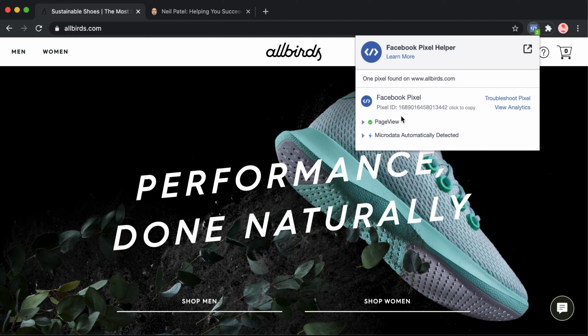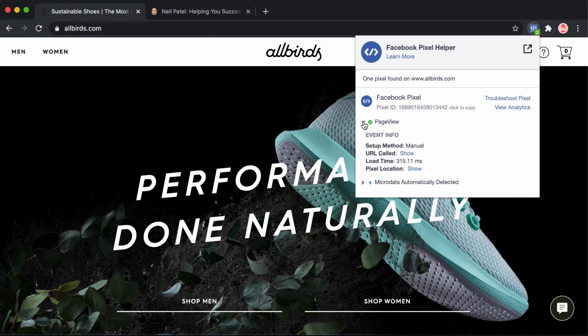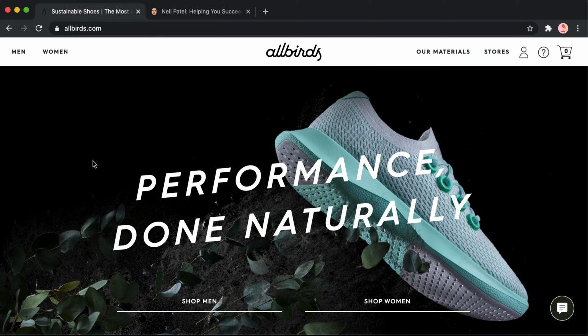It'll show you that this is a domain, this is a pixel ID, and that it's tracking page views. So page views is super important. This basically allows you to track someone that lands on your website anywhere they go. So for example, if I land here and then I leave, this company here would know that I just visited the homepage, right?